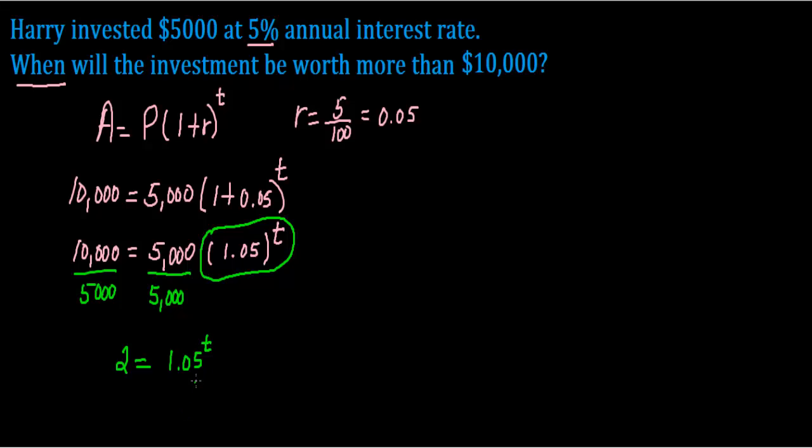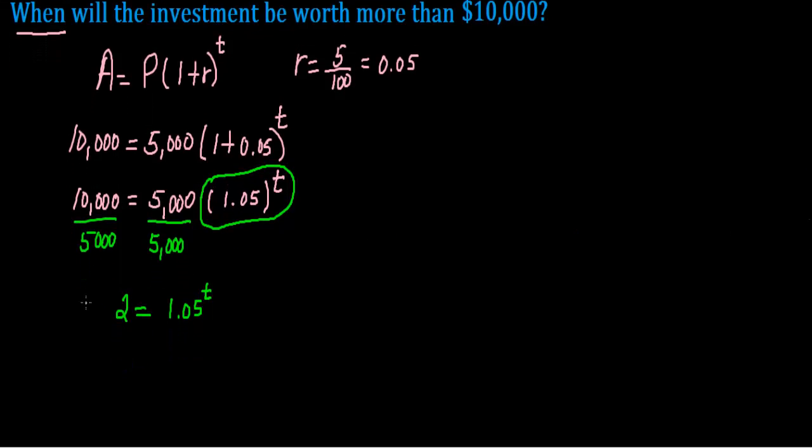Okay, how do we solve this? Well, when you have an exponential and you want to solve it, you have to try and do logs. You can do log on both sides here, or you can change this exponential form of the equation to a logarithmic form. I'm going to do it both ways so that you see you have both options and you do whatever is easier for you. The first thing I'm going to do is log both sides. So I'm going to write log of 2 is equal to the log of 1.05 to the T power.